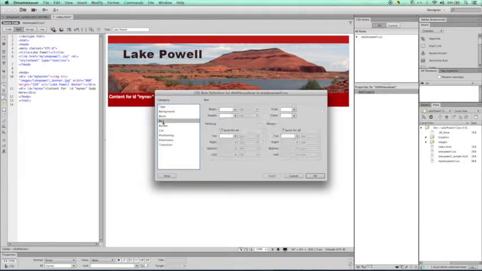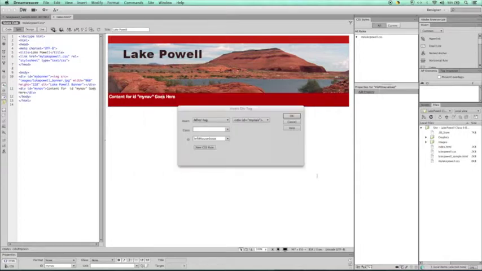And for this one, I'll set up my box to be a width of 300 pixels. And I want the height to be 246 pixels. I'm not going to set up padding or margin because I'm sticking an image or a graphic directly into this div tag, but because I'm going to start positioning these div tags side by side, I need to set up a left float. So there's my left float, and I'll say OK to that.